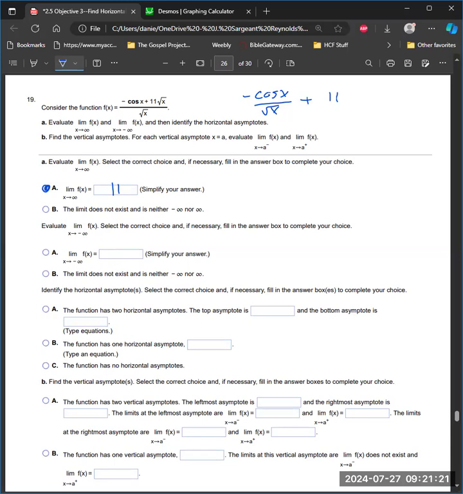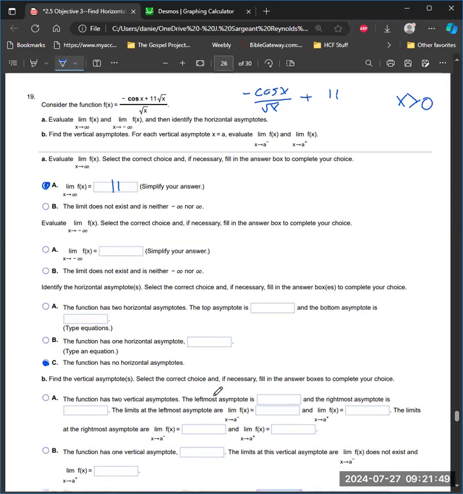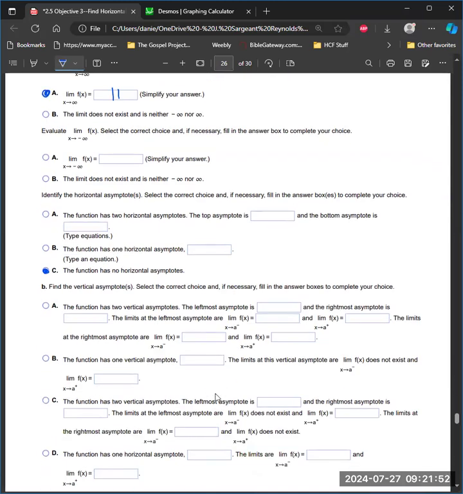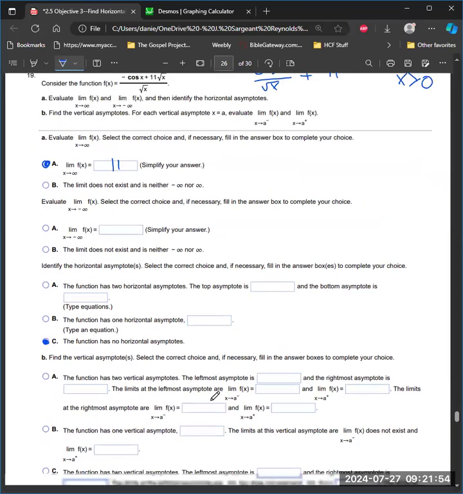There's no horizontal asymptote on the left-hand side, only on the right-hand side, because x needs to be greater than or equal to 0 for the domain. I'm sorry, greater than 0 strictly for the domain. Can't have it equal 0 because it's in the denominator. Can't have it less than 0 because it's in a square root sign. So there's going to be no activity on the left-hand side to have a horizontal asymptote on the left. So there's one horizontal asymptote, and there is one vertical asymptote.